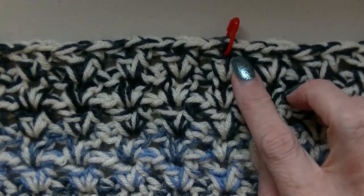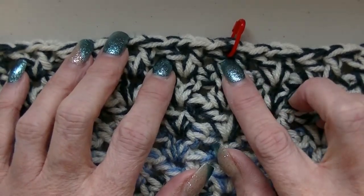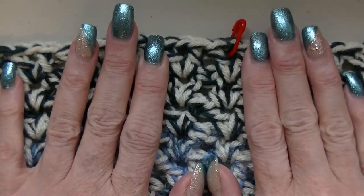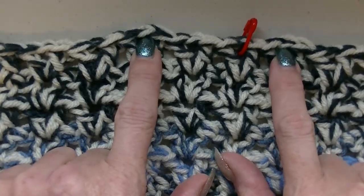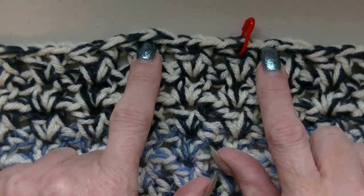If you've got like two extra stitches, make sure that you don't, how do I explain this? You want to have a little space in between your sides to give a bit of a collar. So say you counted and you have two stitches in between. Go to the next two stitches, and those will be your starting stitches. All right. I hope that makes sense. And then these two stitches won't be worked in. Okay?